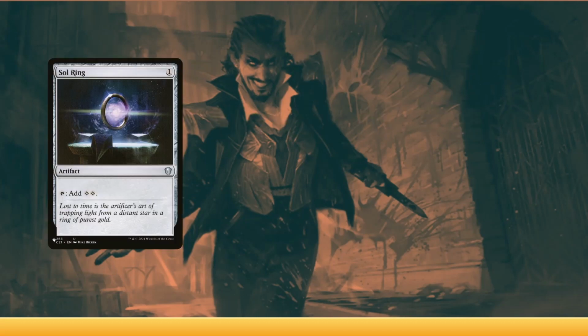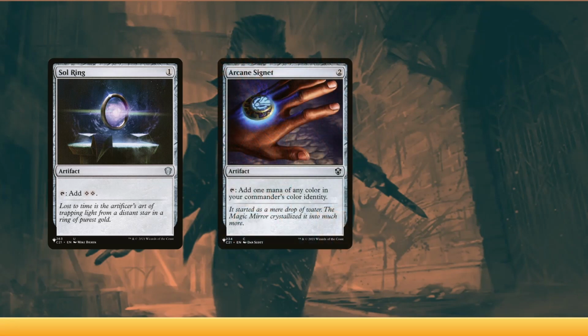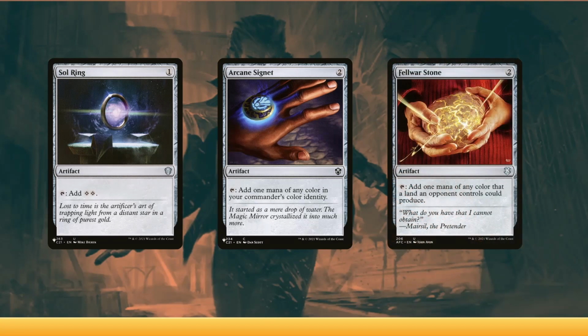Kicking things off with everyone's favourite, it's your boy the Sol Ring. It's 1 mana to cast and you tap it, add 2 colourless mana. And then you've got the Arcane Signet. It's 2 mana, tap to add 1 mana of any colour in your commander's colour identity. And then Fellwar Stone for 2 mana, add 1 mana of any colour that a land an opponent controls could produce.